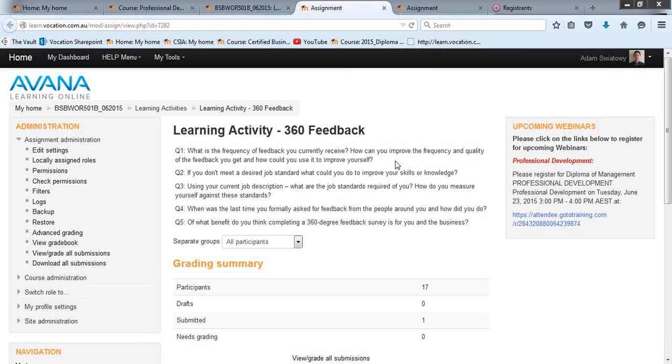360-degree feedback is 360 degrees. A circle is 360 degrees. There's 360 degrees in a circle. It's feedback from all angles. That's the way I would look at it. So it's feedback right across all angles of the circle. If you look all the way around you in a circle, it's feedback from all areas. That might be another way to look at it.